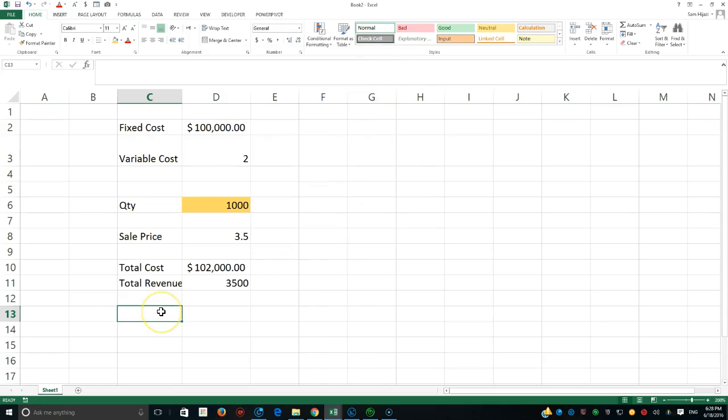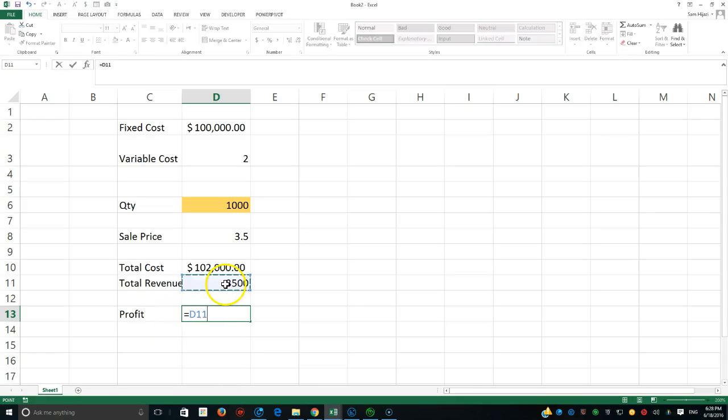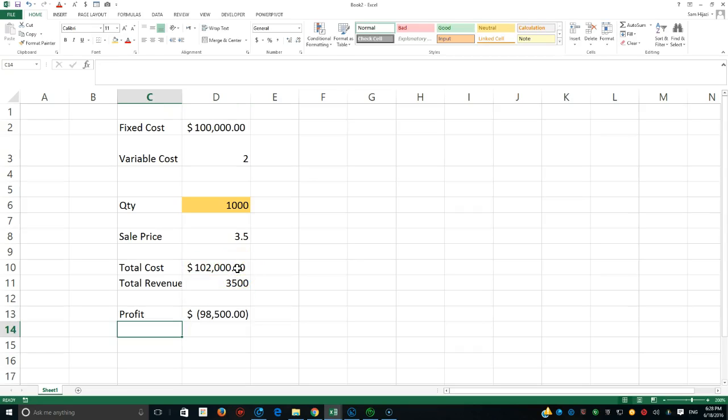Okay, so here is the profit. The profit is going to be the total revenue, which is this guy here, minus this guy here. And we're going to go ahead and see that there is actually a minus because it's clear that we have not sold enough yet to make the cost equal to the total revenue. So this is the quantity. We have to change it.